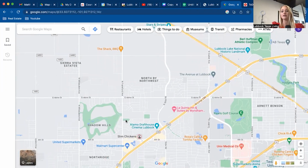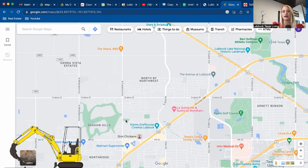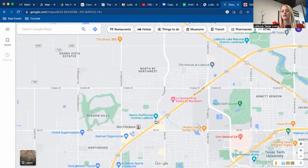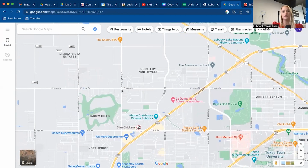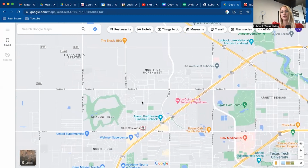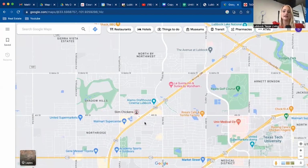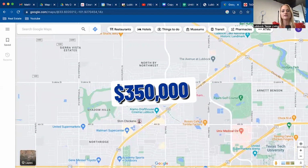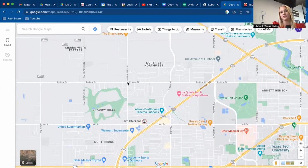North Lubbock has been steadily growing over the last few years and has really been booming over the last couple of years because South and West Lubbock have really exceeded and expanded so much. In North Lubbock you're going to have a lower price range, but also some newer homes. I say lower price range because North Lubbock has not grown as fast as South and West Lubbock. I believe over the next 5 to 10 years we're going to see a lot more commercial growth due to the development of new housing in North Lubbock. You can get a brand new construction house for $350,000, $400,000, or as low as $200,000 to $250,000.